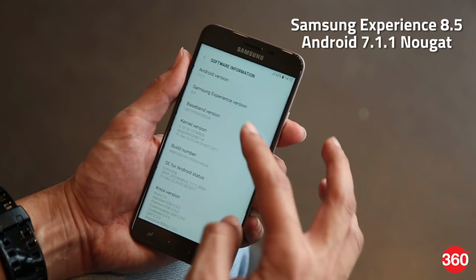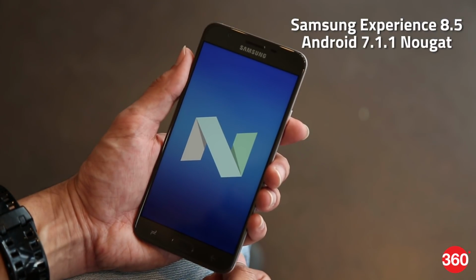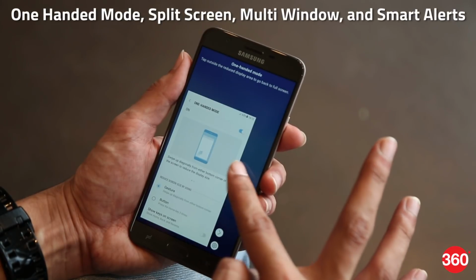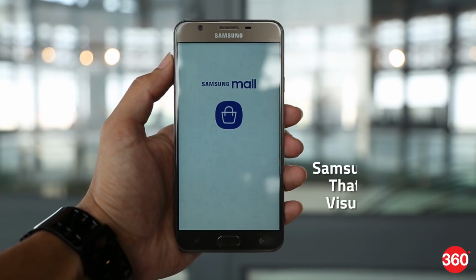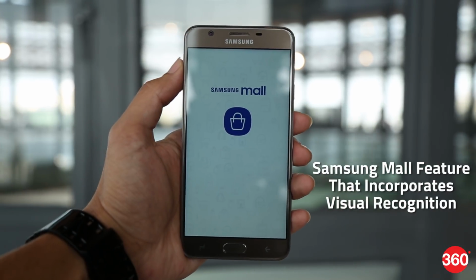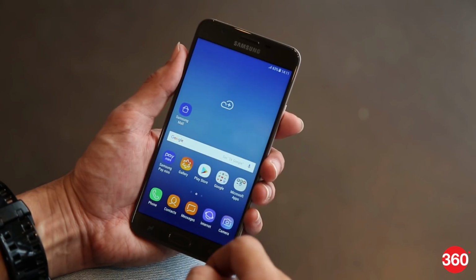The On7 Prime runs Samsung Experience 8.5 based on Android 7.1.1 Nougat. This includes a one-handed mode, split screen, multi-window and smart alerts. Samsung is marketing its new Samsung Mall feature that incorporates visual recognition. The smartphone also comes with Bixby Voice Assistant.